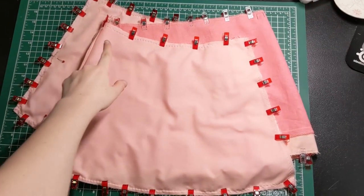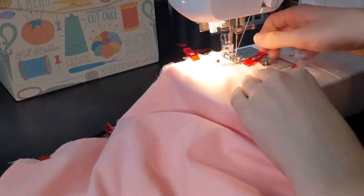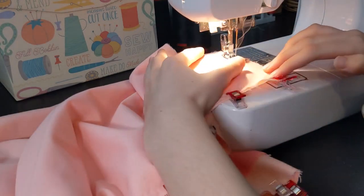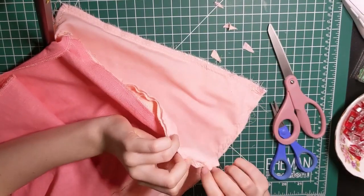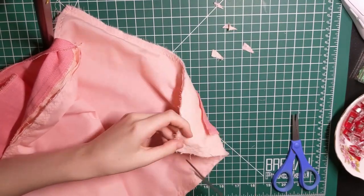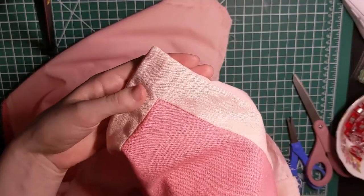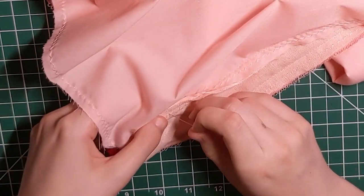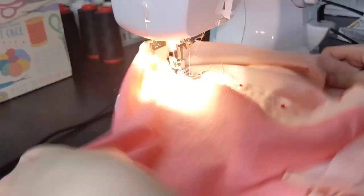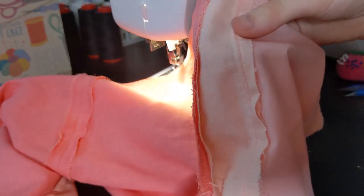Repeat this on your lining. Then line up the fabric and lining with the wrong sides facing out. Pin around all of the edges and sew. Now trim the bulk fabric at the two points so that when you flip your skirt right sides out, they will be nice and crisp and pointy. Don't sew the top edge yet because first we need to understitch. Iron or pin the seam allowance into the lining direction, then sew those together. You'll only see these stitches on the lining side if done correctly.